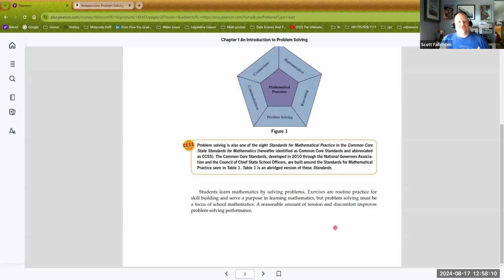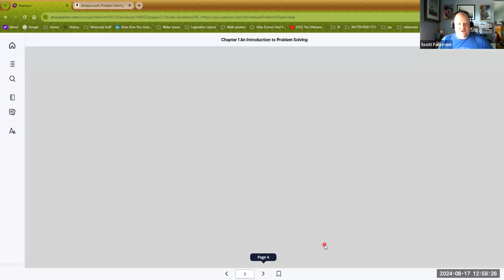If you get to a point where you're so frustrated that you're done with this problem, feel free in the homework to move on to the next question. They typically are not linked in order, but put a little star by it. Leave some space in your work and then come back to it and see if you can solve it later. Sometimes it just takes stepping away from it. I'm going to click on the next page.